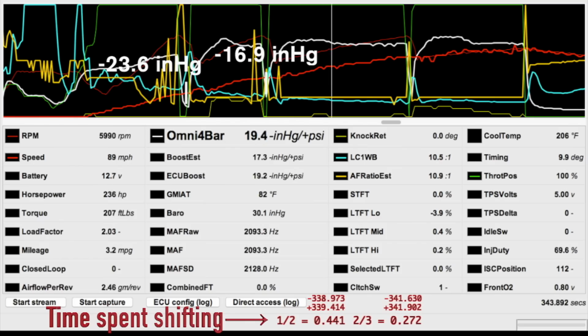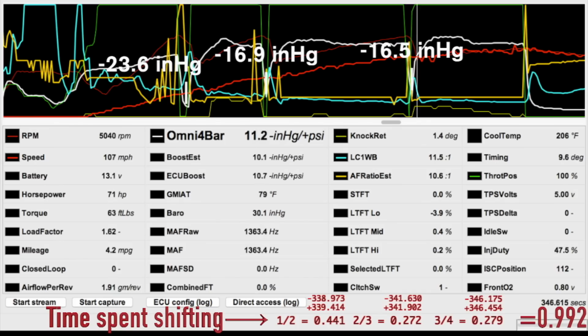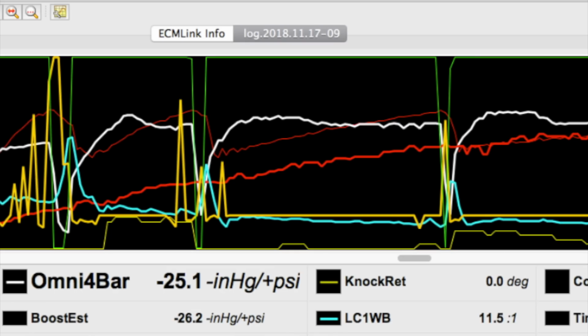As for the log and those shifts though, look at what the boost dropped down to without no lift to shift engaged and without being at wide open throttle using a rev limiter. It all swings deep into vacuum. No matter how fast you shift without no lift to shift, you still lose all of your boost and have to build it back up again from scratch.